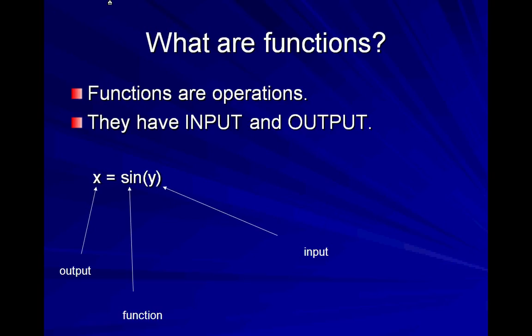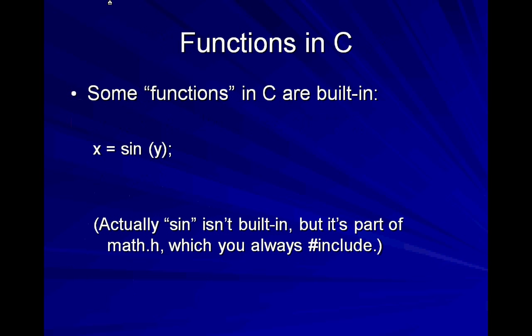Now, lots of functions in C are built in. Well, that's kind of a lie. I mean, something like sine, it's not actually built in. It's actually part of math.h, which you are always using the #include command to make part of your program as well. But you can think of them as, for all intents and purposes, built into C. In fact, they're not. They are external to C, but you include the math libraries, and then they're part of C. So this is a built-in function in C. You can think of it that way.